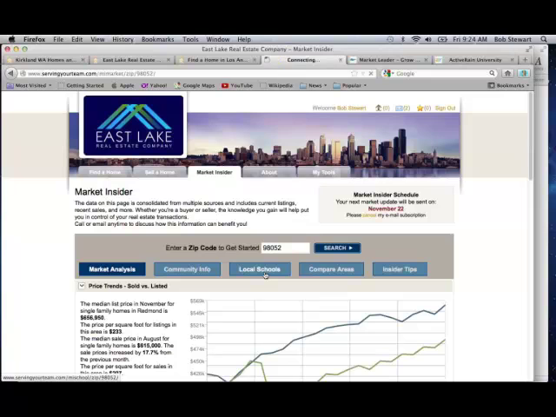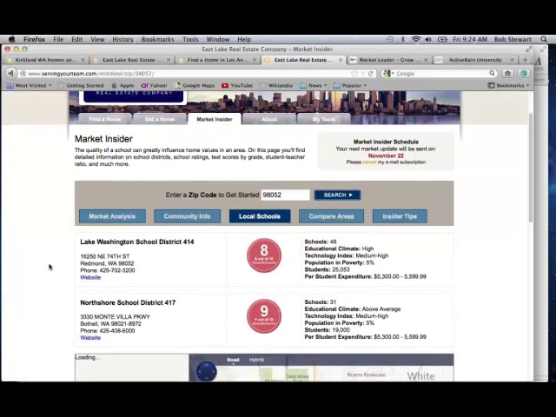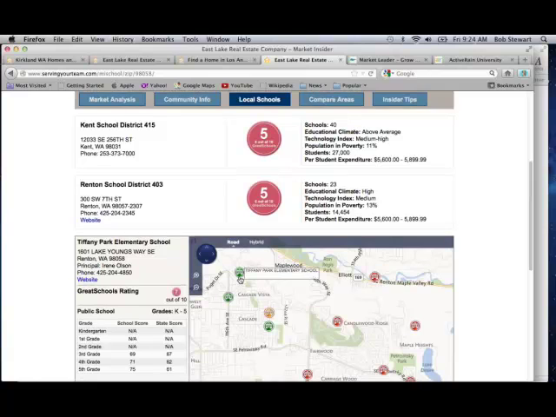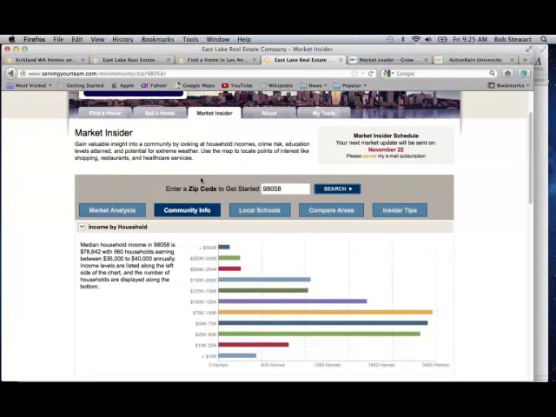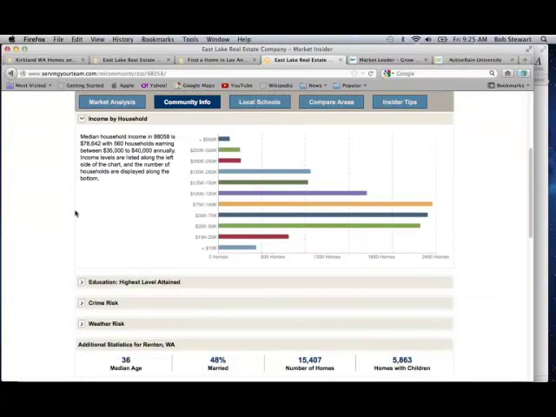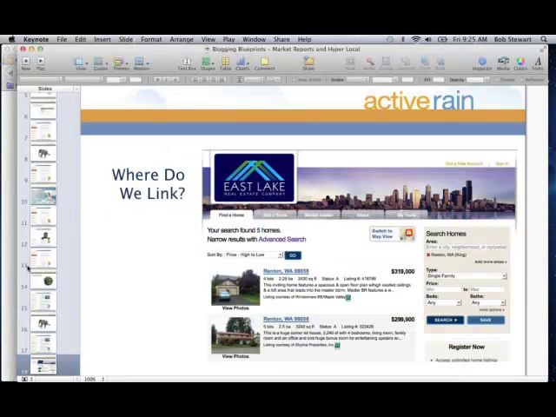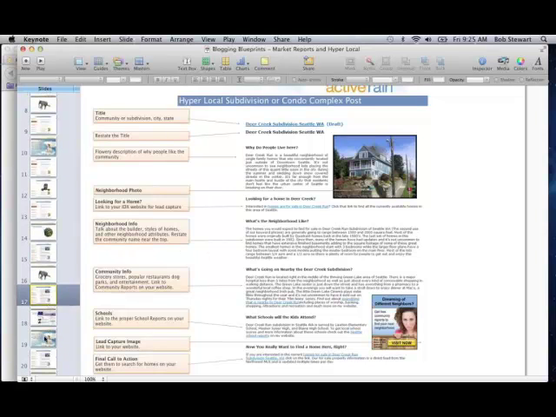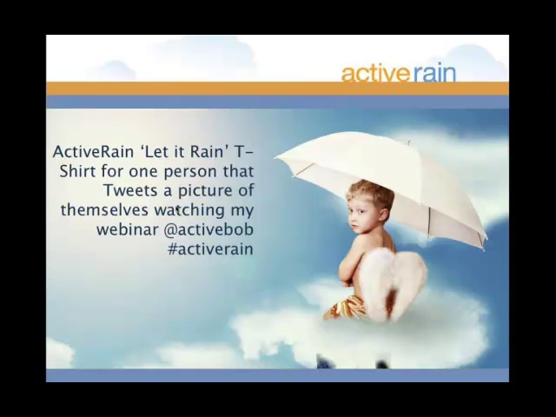So Market Insider, here I am, local schools. When I'm talking about local schools, I'm going to link back to 98058, for Kent and Renton schools. That's where I went to school. It gives them the school reports, and they can come in here and check that out, or get the community information about a particular area. Top Producer has these kinds of options available too. Hopefully your website, or whoever you're working with, has these hooks where if somebody's looking for information about the schools or the community, we can get them back to our website and potentially capture them as a prospect.